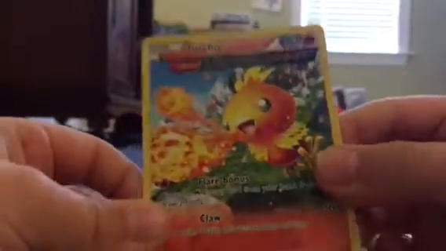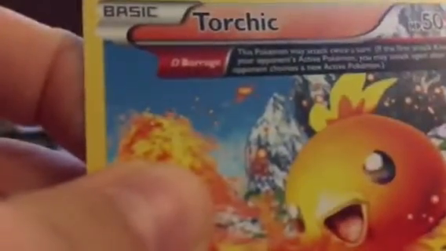We have a Haunter. Slowbro, Spirit Link. A Gastly. Energy. Another energy. Another energy. How many energies are there? Oh, finally an Onix. And then regular rare Torchic. It says right there. Camera focus. Focus camera. Okay, Barrage right there. We're gonna put that with the Fallout.